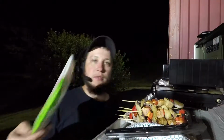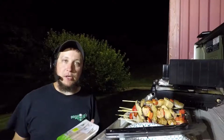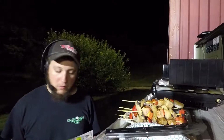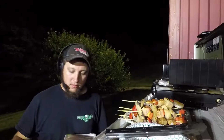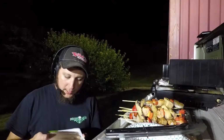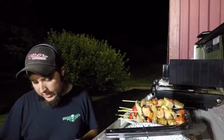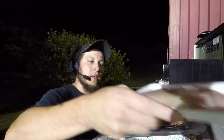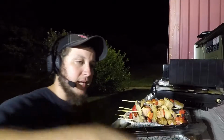So while I wait, I'm actually gonna do this. I'm gonna open my chicken, and I'm going to season that with my Tony's too. Of course, that's my redneck knife. I use it for everything. I ain't afraid. I ain't scared of no dirt. I think that's pretty darn good. I had to smell it just to make sure. I smelled some weird stuff in the fridge earlier, but it seemed like it's all right. So that's good. Glad to see that.